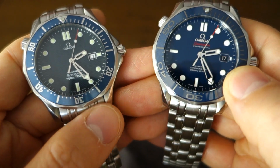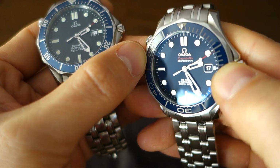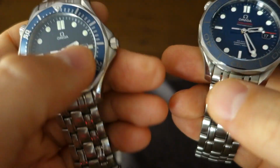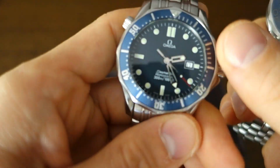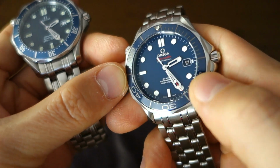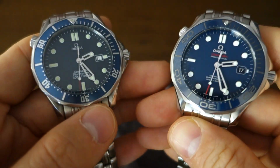This one has all applied indices as well as an applied Omega logo, you can see there, as well as a date disc that is colored to the dial with silver printing, and most people do consider that an improvement to the white disc, but that's a bit subjective, I guess. The white disc does give this a bit more preserved symmetry, whereas this one detracts from the symmetry. So I guess that's not an objective improvement, but that's just something that is more costly to do on this watch.